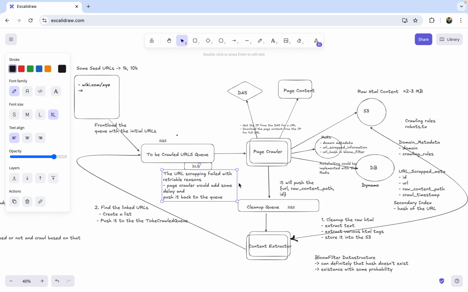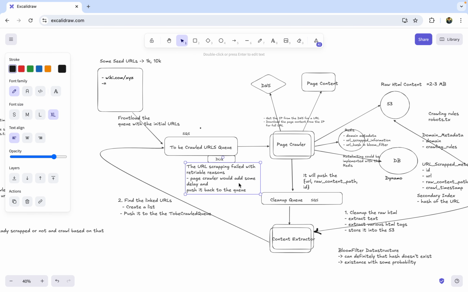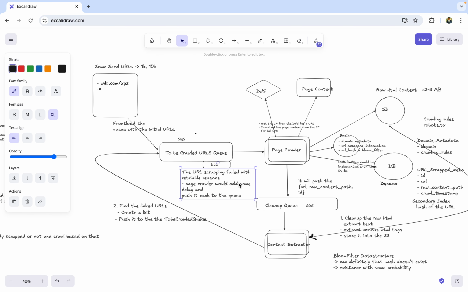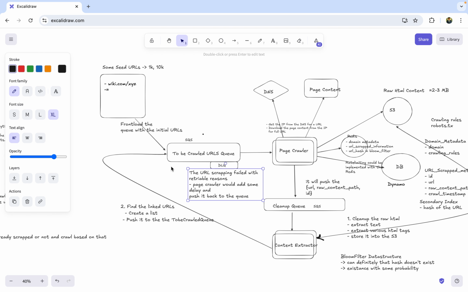The second part is, we have handled the retriability of the page crawler if something is going down and all of those things, and also how we are pushing it into the SQS. The issue could come in here if there is a rate limit somehow.